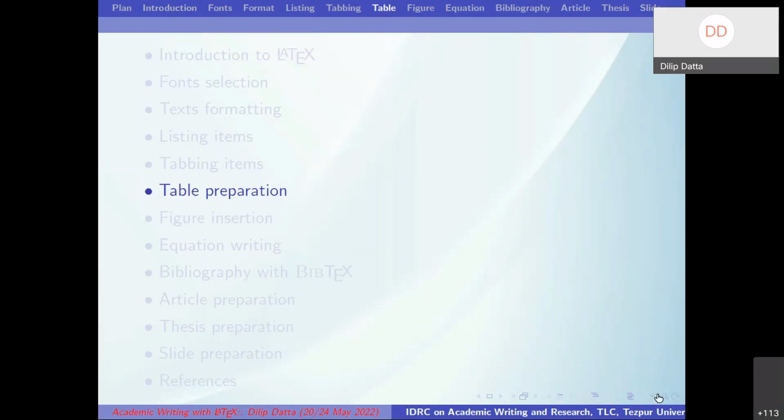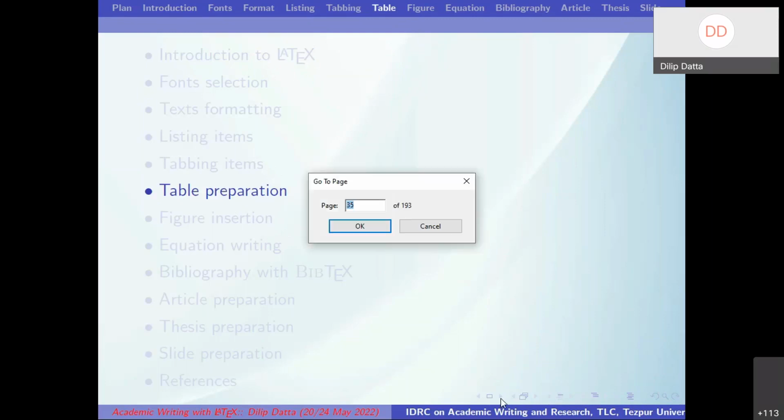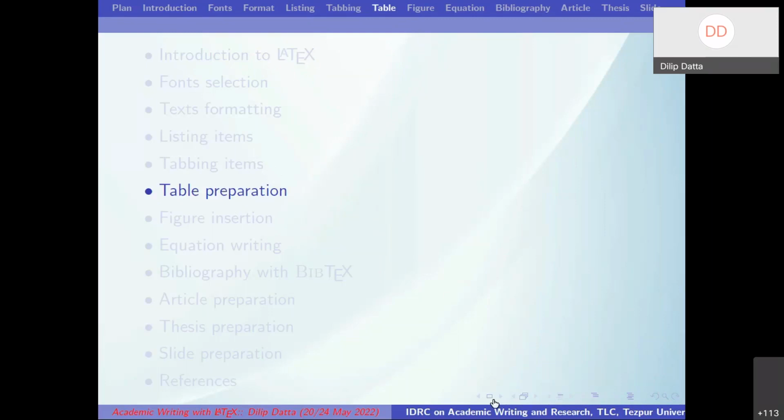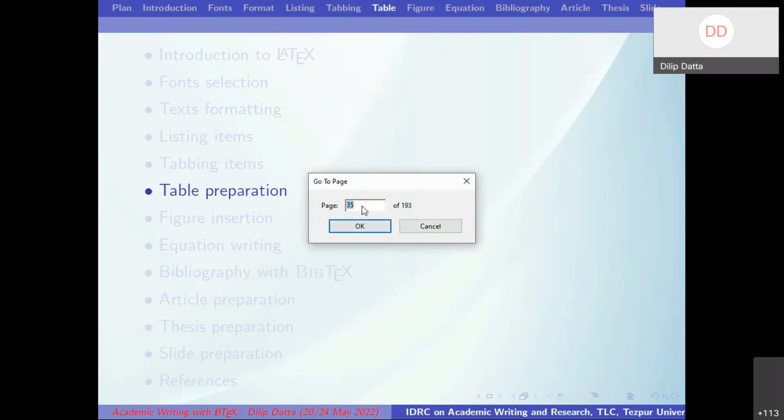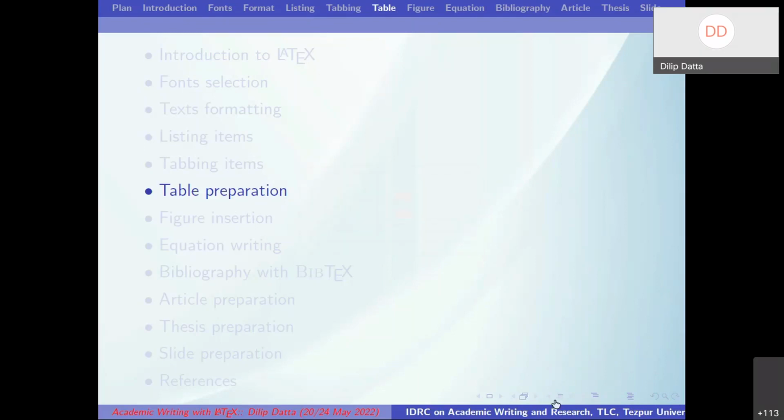At the bottom there are also many links in very light gray color, which may not be visible at your end, but I can see them here. I can go back to the previous one, and again come back to where I was. Clicking here, I can go to any page number I give. So different options are there.